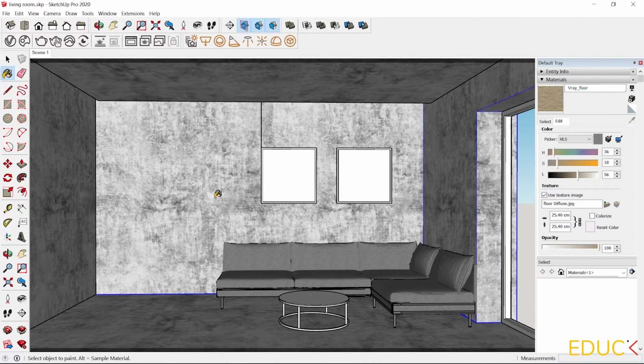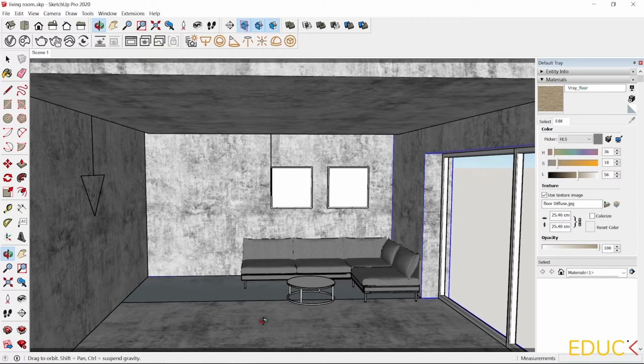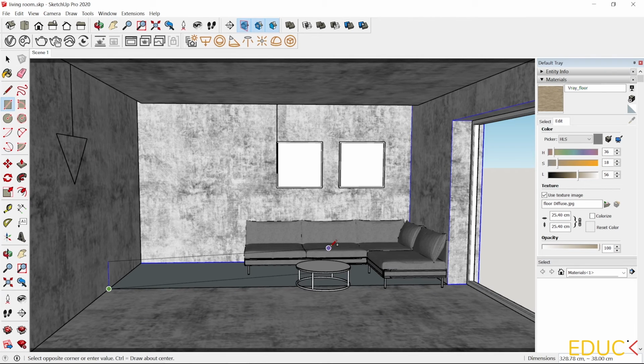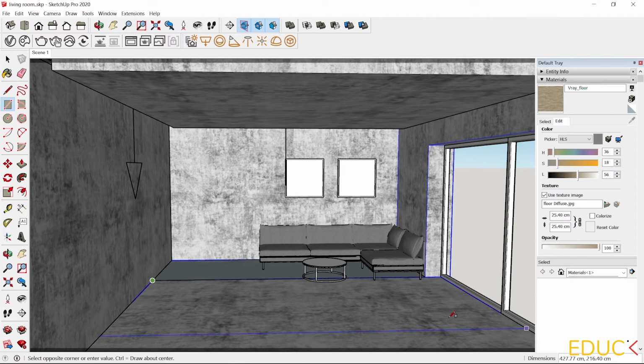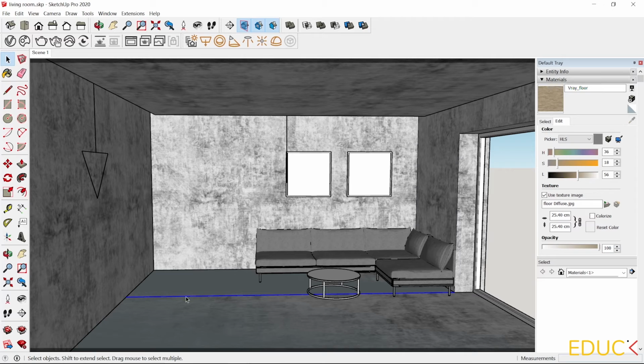But for now I have only the slab, so I need to model a new floor. To do this, I click on the rectangle tool and create a rectangle on the slab. This is the first rectangle. Then I will create a bigger rectangle here, somewhere to this point, just to have it in the visualization. And I will delete the line which divides the rectangles. I select it and press delete. Okay, we have one big plane.